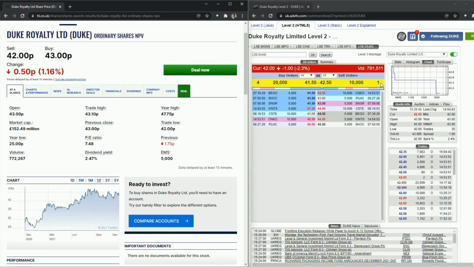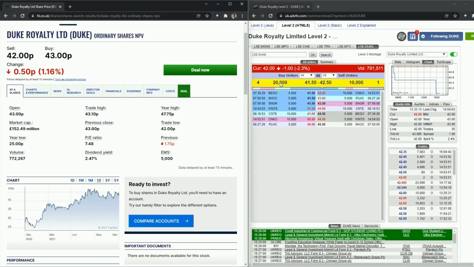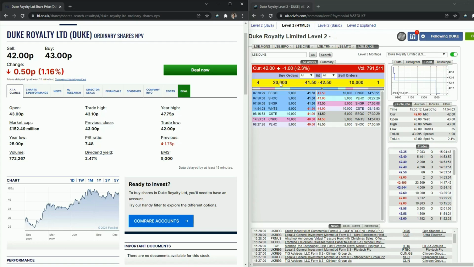That's not necessarily indicative of fundamental changes in the market where lots of people are all trying to offload their shares. So this is why the touch bar is such an important overview of a share price, showing that volume and showing the numbers at that volume. As you learn level 2, and as you will learn level 2 as we go through this course, you'll see just how powerful that information is and why it sits right up there at the top.